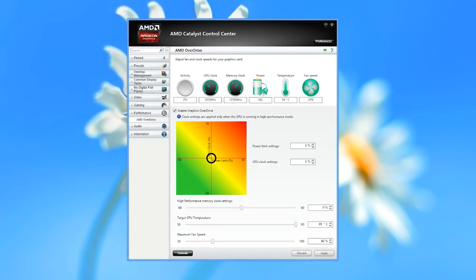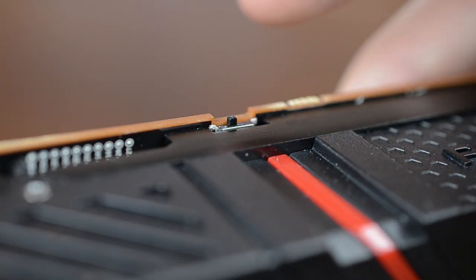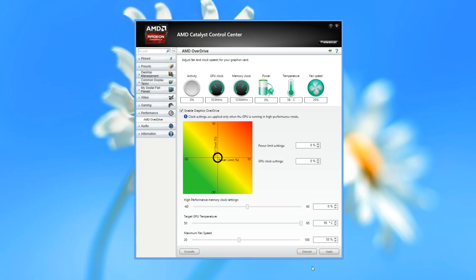So with a new card comes a new way to control your fan and overclocking. The BIOS switch on the card goes between quiet and uber mode, which caps your max fan speed at either 40% or 55%. Quiet mode hits a good balance between performance and noise, where uber mode is a lot louder but works well, especially if you're overclocking.